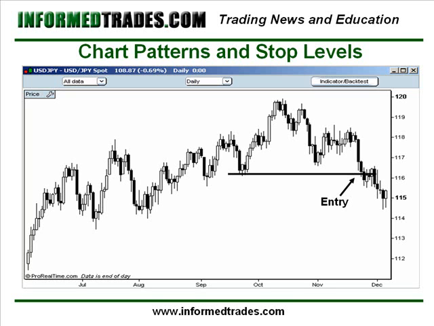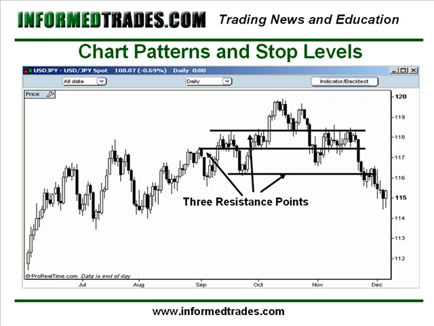one resistance point between your stop, which is placed above the right hand shoulder, and because of the nature of the pattern and because the stop is placed above the right hand shoulder, right hand not left hand there, then you've got another two resistance points in between that entry point, for a total of three resistance points naturally occurring at least in a head and shoulders pattern in between the stop and the entry price, if it's traded like we demonstrated in our lesson on head and shoulders, with the break of the neckline and then the stop above the right shoulder. Okay.